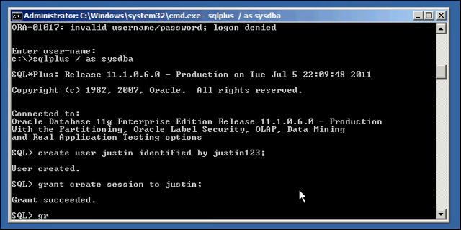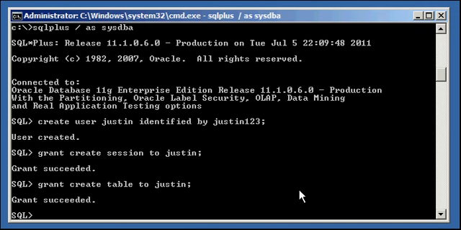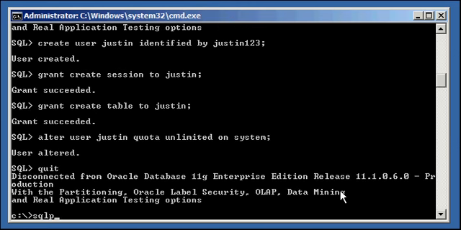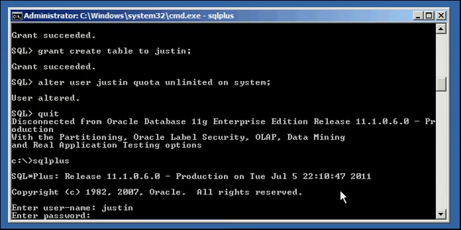Now what we're going to do is also grant Justin the create table privilege so he can create a table, and we're also going to grant him unlimited quota so he can write to the system tablespace, which by the way I don't recommend.